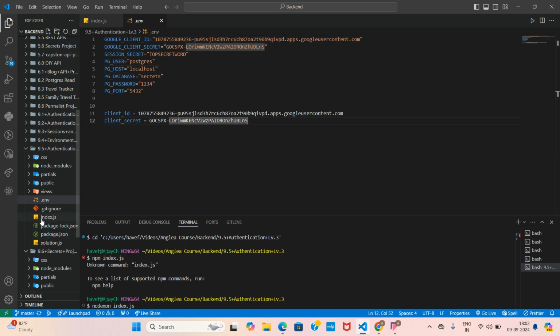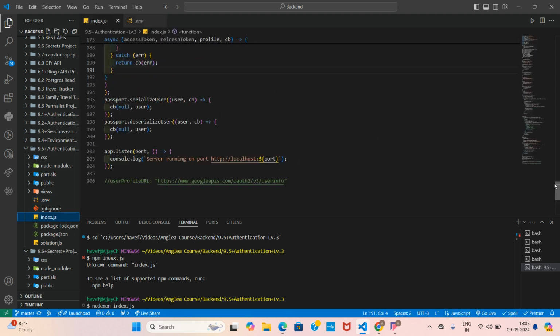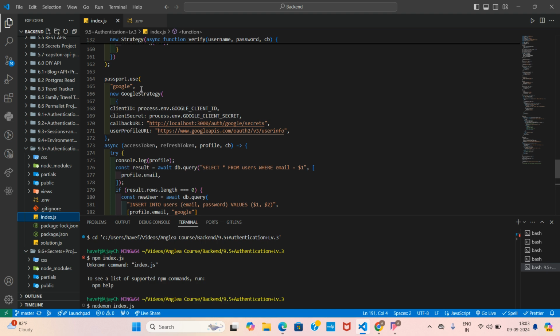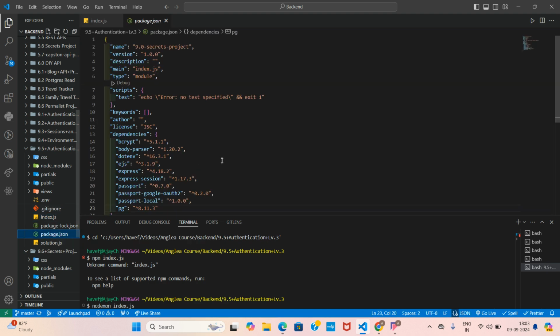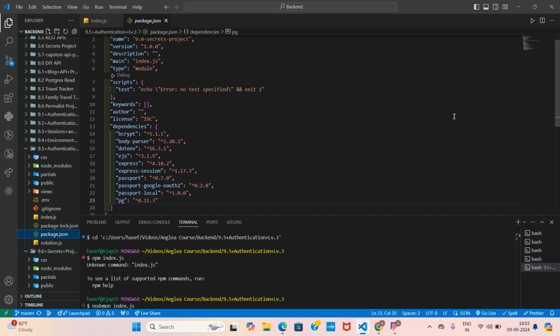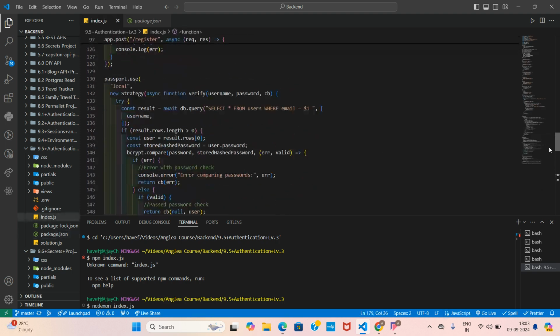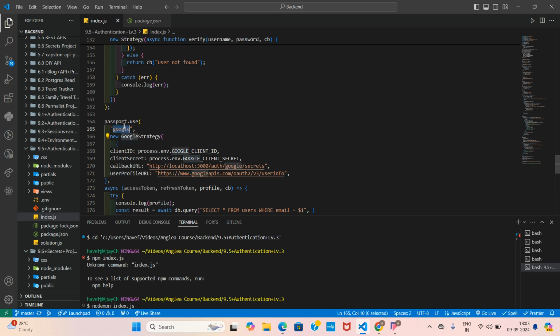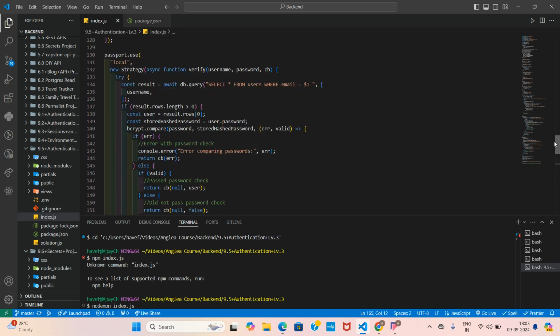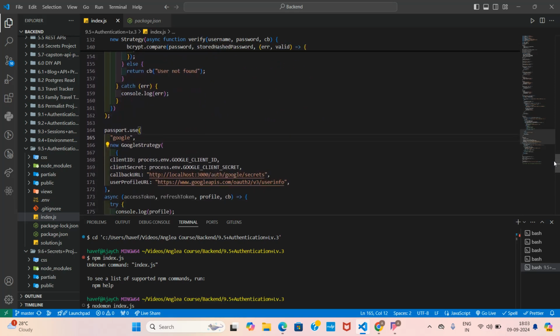So in my index.js, I'm going to be creating a new strategy, that is the Google strategy. I'm going to be using a new package called, where's that one, here, my bad, I'm a little blind. Passport Google OAuth 2. Okay, this is the package we're going to be using. And let's go to the index.js. Here we are using more than two strategies, so we give them some names like Google and local authentication, to differentiate them.